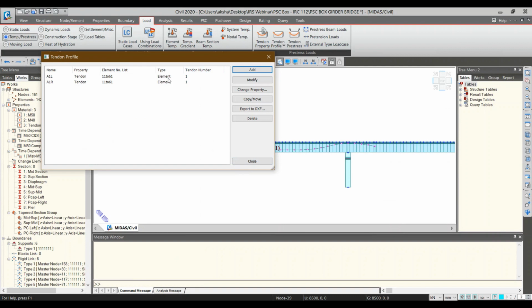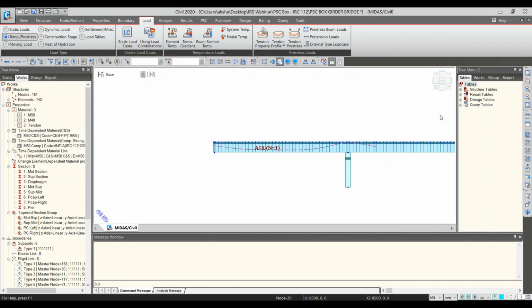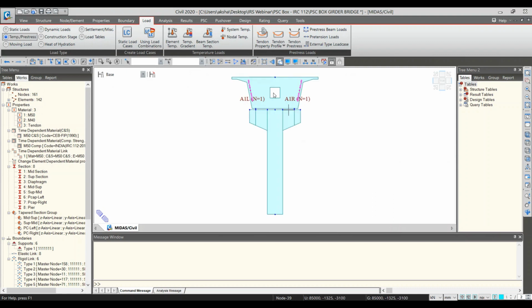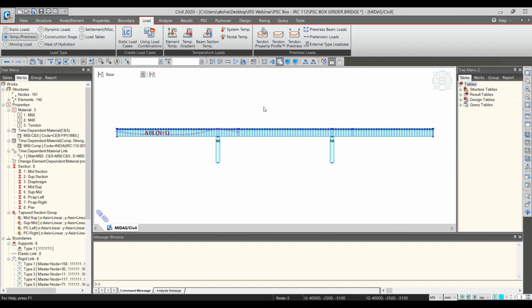Likewise, we have to add four more profiles for the first span, so in total 8 profiles we need to add for the first span. Similarly, in total there are 24 spans for the 125 meter span, right? So now you can try to complete the rest of the definitions. I've added the two profiles over here.